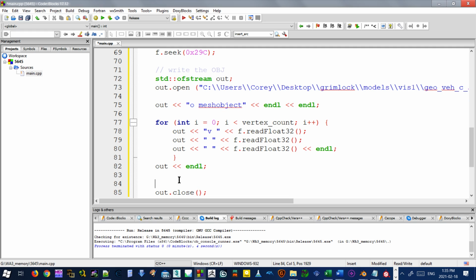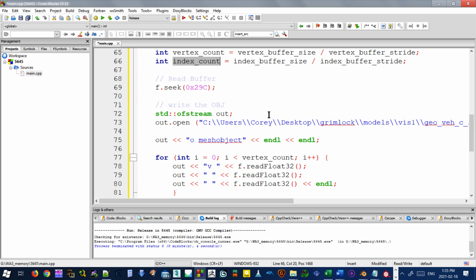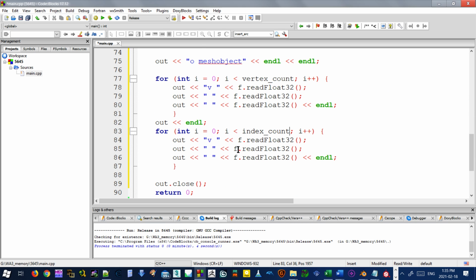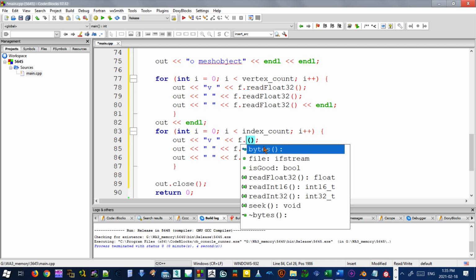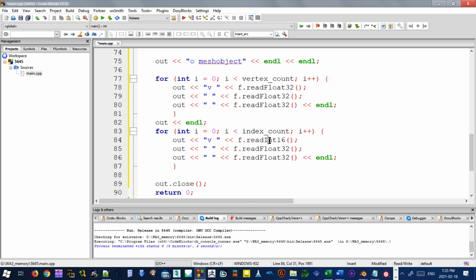So that makes a new line, and now we're doing the faces. So it's the same thing, except it's the index count. Okay, and then inside here, it's not a float 32, it's a short. So it's an int 16, and it's just the same thing, but we're using f instead. So yeah, and that should work.